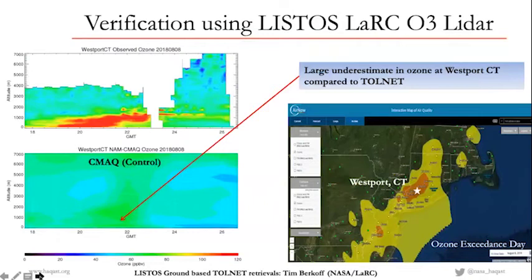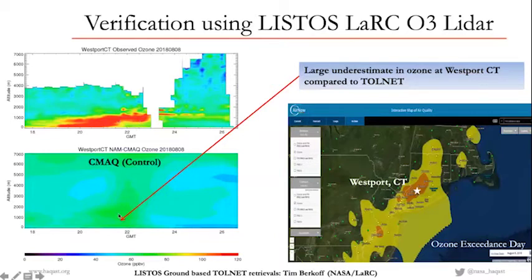Another key part of this is what is the result in terms of an ozone response when we change these emissions. So here we're using unique measurements from the TOLNet network of ozone lidars. And in particular, there was an ozone lidar in Westport, Connecticut, which is just inland from the coast, north of the Long Island Sound. Here we're looking at results on August 8th of 2018, which was a high ozone exceedance event in this particular area. The lidar was at Westport, Connecticut. These are the observations. The ozone time series is a function of GMT and altitude, where you can see significant ozone enhancements up above 100 parts per billion that begin about 20 Z and then extend aloft.